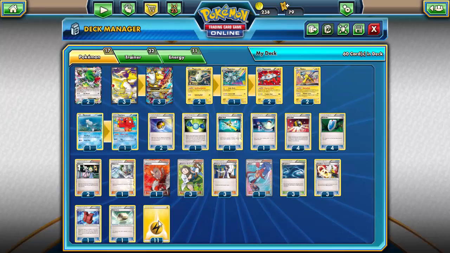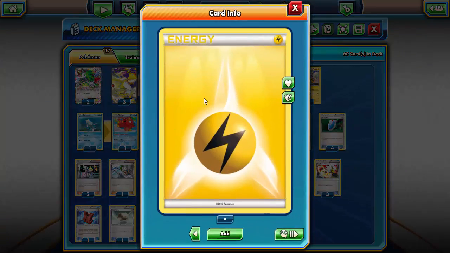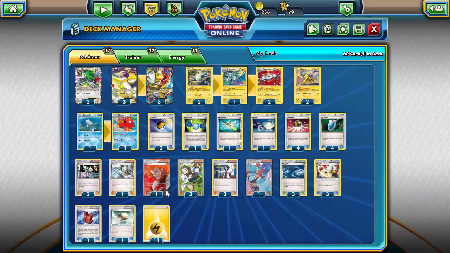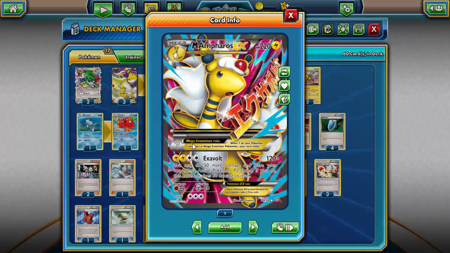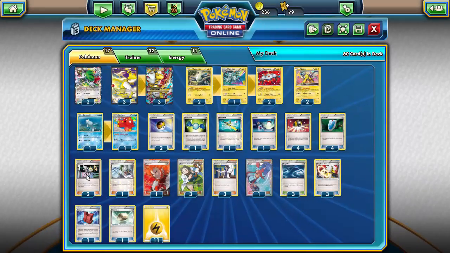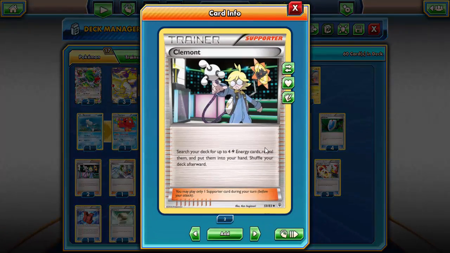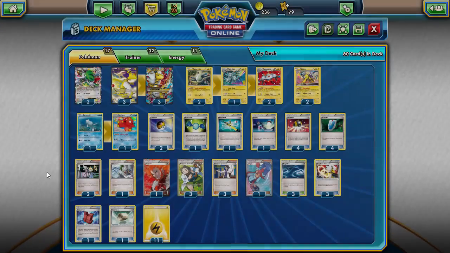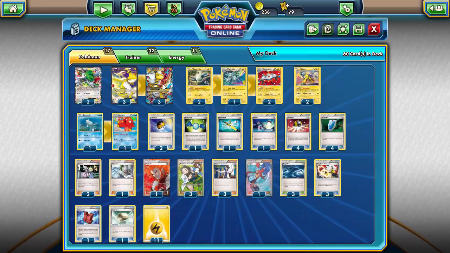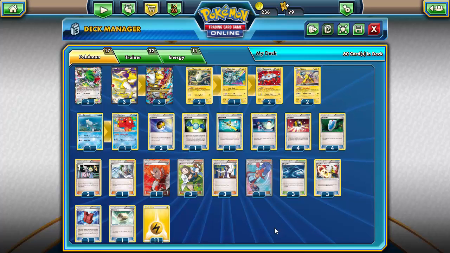And then 11 Lightning Energy, because you don't necessarily want to run that many DCEs. In my first build of this deck, I had a couple because Excavult does require 1. However, with the release of Clement in Generations, I decided that screw the DCE, I'm going straight Lightning Energy to just be able to power up Ampharos EX immediately, just to get a bunch of Lightning Energy out and power it up. So, Ampharos EX is kind of old.